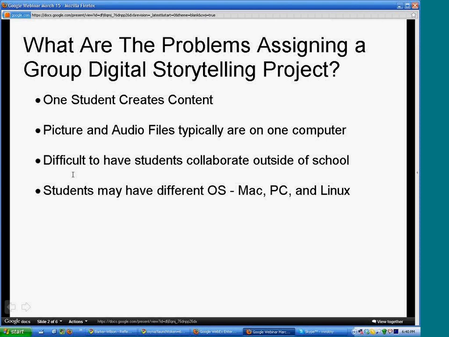So if they went home and found particular sets of images, they would have to consciously bring those images in, either via a flash drive, burning a CD, or attaching them as email attachments to partners or to themselves, and then remember to download those and hope that there was no corruption in those files as they sent them.